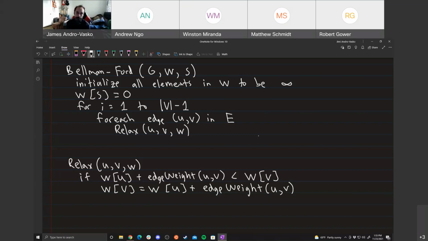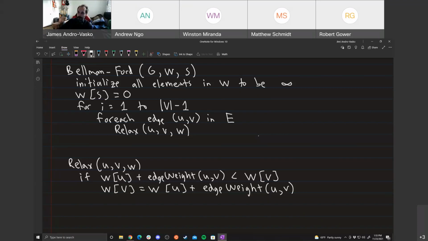So that's really it. And the key is, for each edge, this could be in any order. We can look at any edge. There's no real order in which we have to look at edges. So every edge we have in our graph, one at a time, update every single possible node, and we do this again and again.